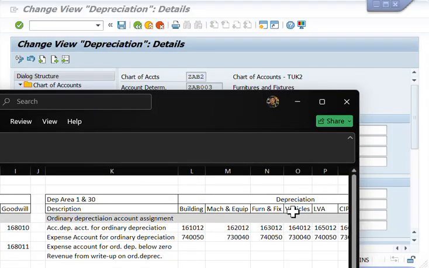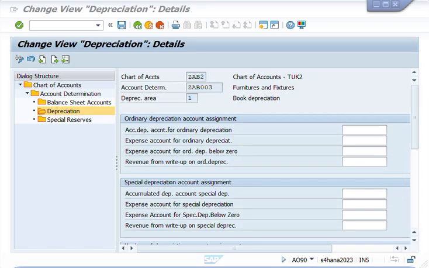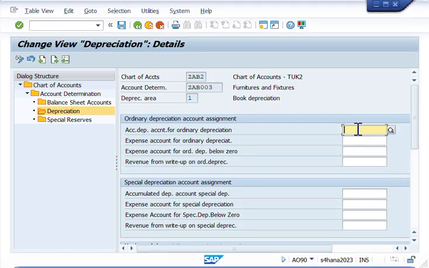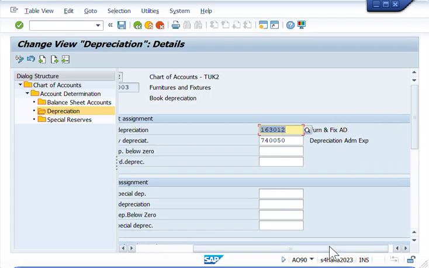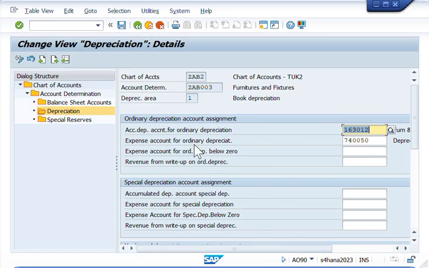Make sure you're in the depreciation and select your GL accounts and copy it. I have moved to our Excel and then paste our GL accounts, hit enter to review. That's accumulated depreciation and expense. That's great. And then click save.